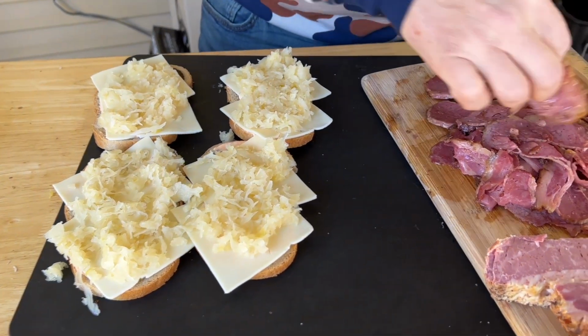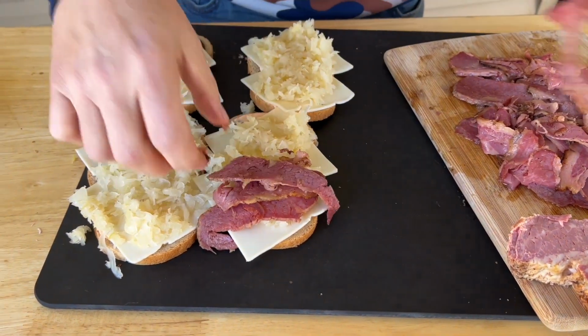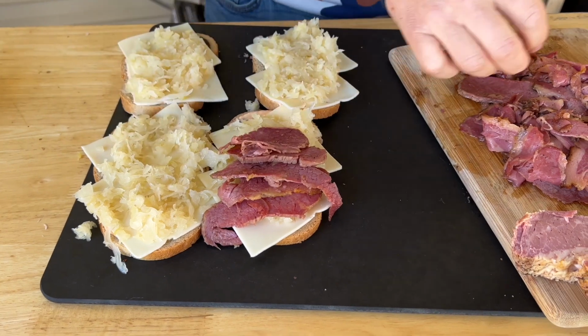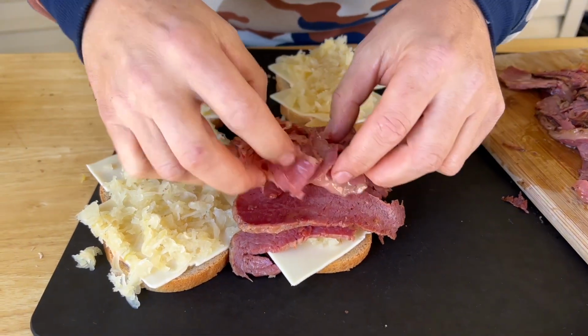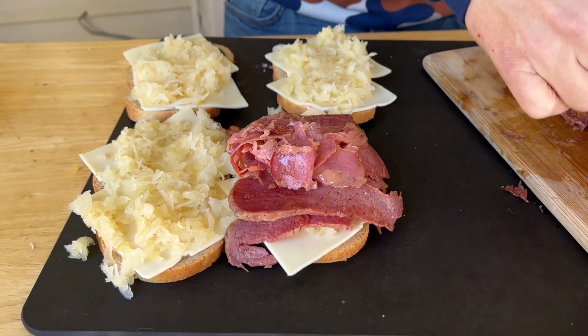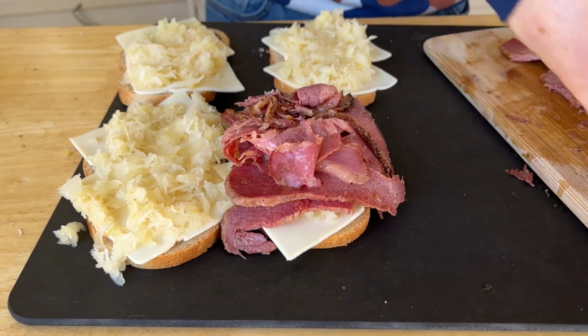All right, that's done. Now we're coming back in here and loading this mamma jammer up. This is not a pretty sandwich, but it has got to be one of the best tasting combinations of flavors there is.